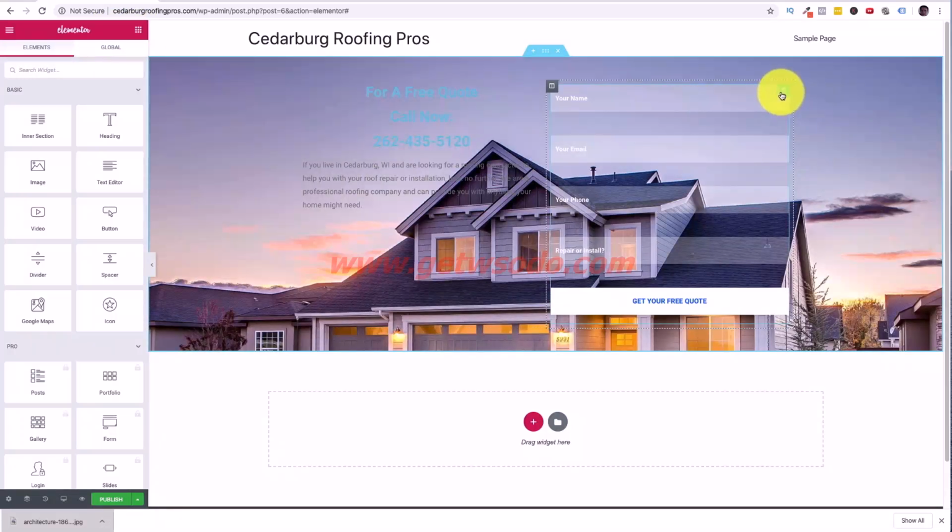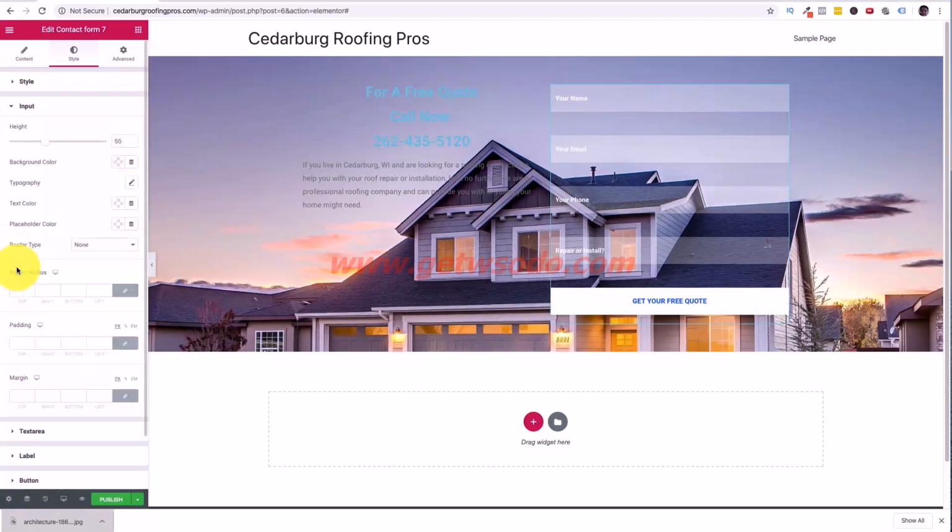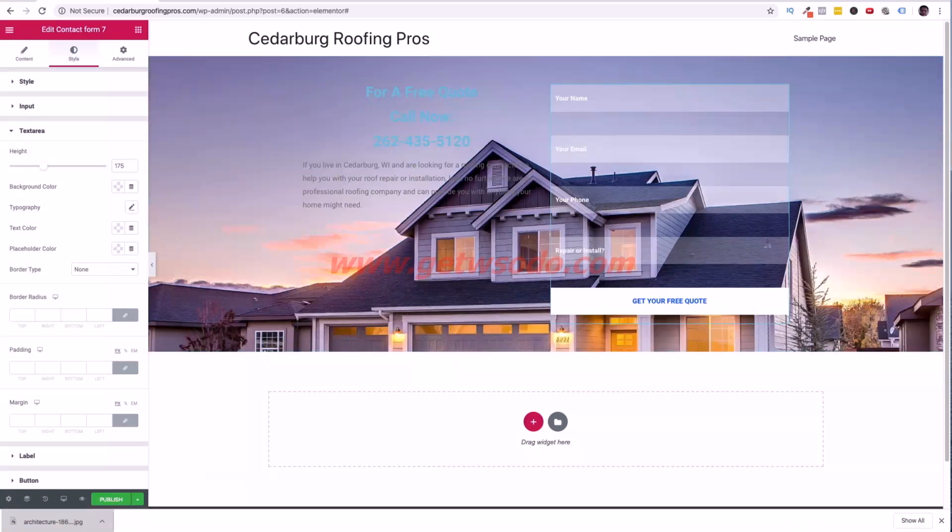Let's do a little bit of adjusting on this form now that we've gone ahead and tweaked that a little bit. So what we're going to do is come into, I believe it's style. And if we come down to input here, we can mess around with this stuff a little bit just to tweak it. I think it might be even text area. But one of these things, we can actually move them around so that they're a little bit closer together. It's not that one.